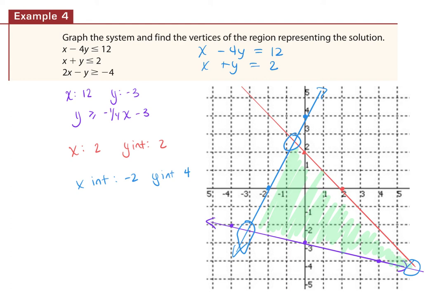The only way to figure out exactly where these cross, especially if it's something like in the thirds, is to actually set them to equalities and use your method of either substitution or elimination. Because if you look ahead, you're going to find that these points tell you either the maximum or the minimum of some of these questions. And so while the graphing piece is easy, all the ones we've done thus far are fairly simple, you're going to have to then apply the method of solving equations to this as well to solve exactly where your vertex is. And so in this case, my vertex was at -2/3, 8/3.